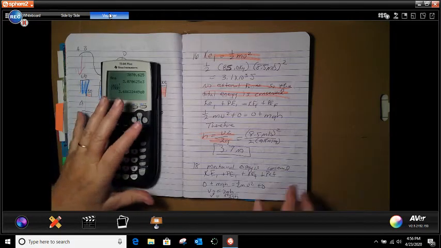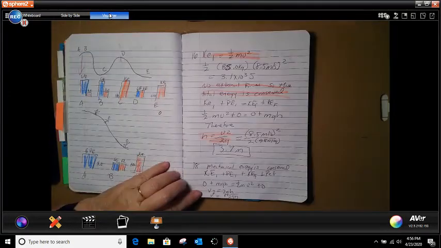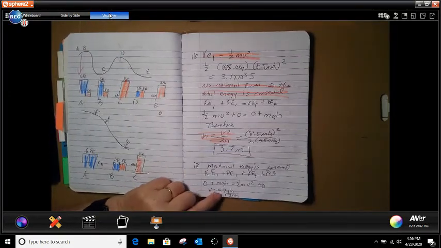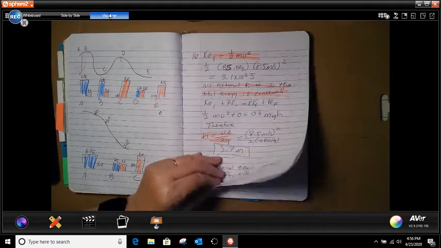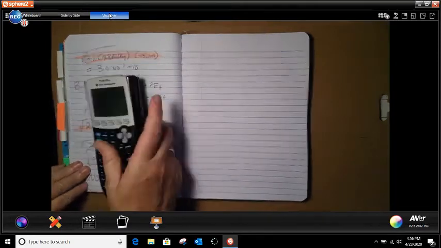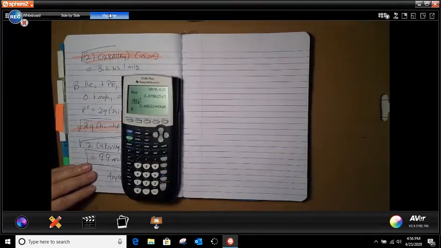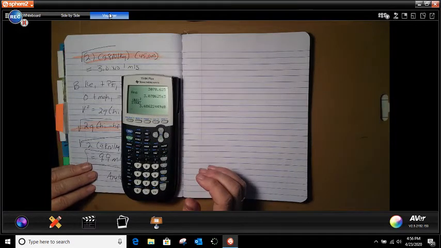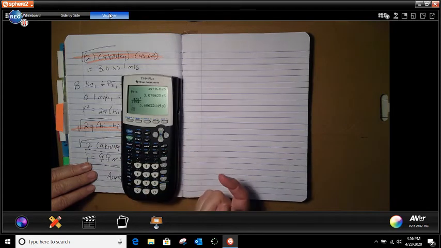So the first thing that I'm going to do is use this formula here, which is V equals the square root of 2 times gravity times height. So I have to do square root first. And if you remember to do square root, you look on your calculator, and this right here, that blue button, the second function where the x squared is, that's the square root.